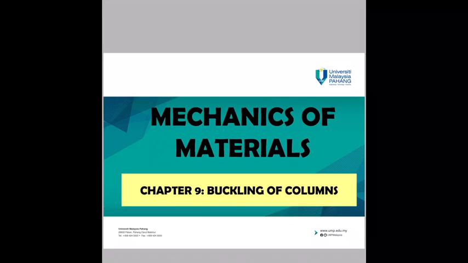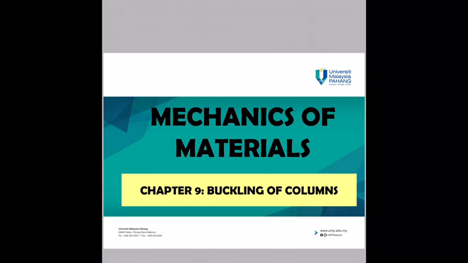Assalamualaikum and hello everyone. We would like to continue Mechanics of Materials, the last chapter, which is chapter 9, Buckling of Columns. Previously, you already learned how to analyze the elements, how to analyze the material, as well as how to analyze a beam. In this chapter, we would like to analyze a column.